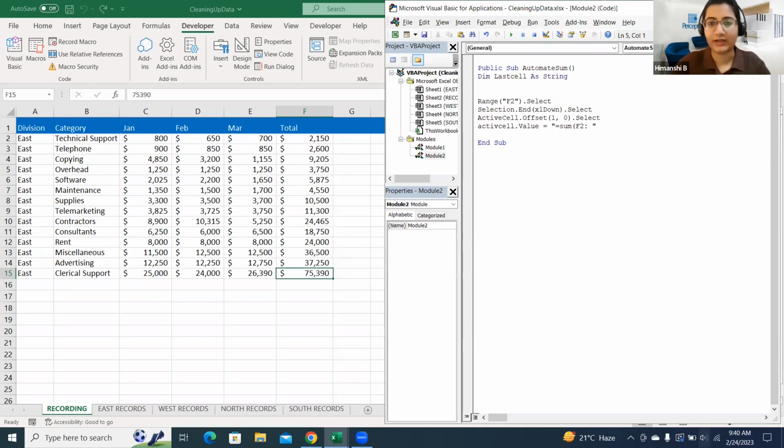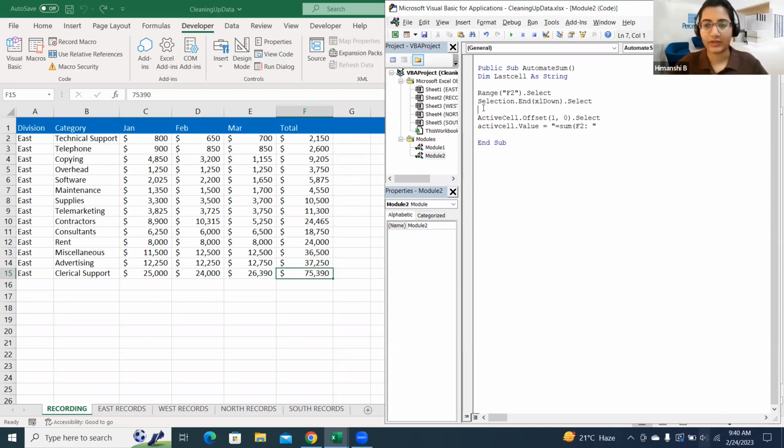So I have declared a variable here. And if we look at this line, what we are doing is selecting F2 and then coming down to this cell. So I want to take this cell address only.